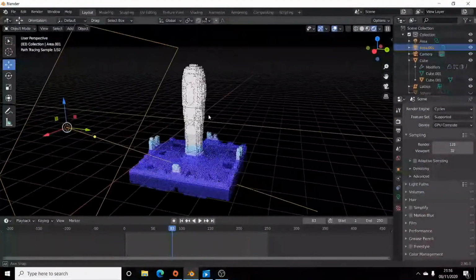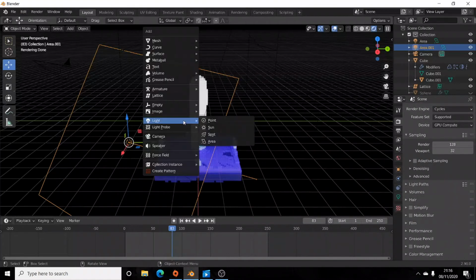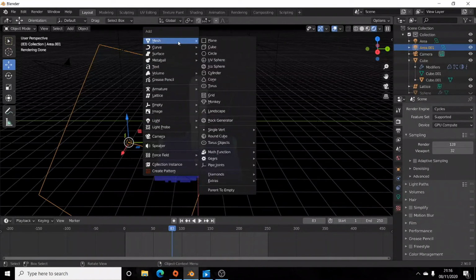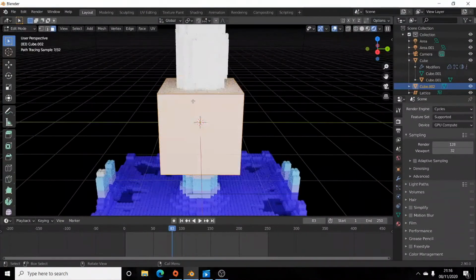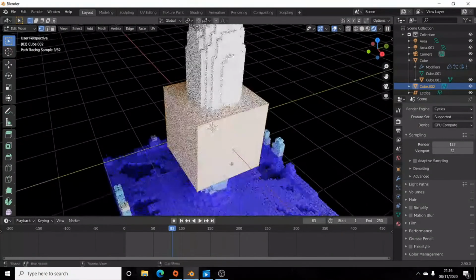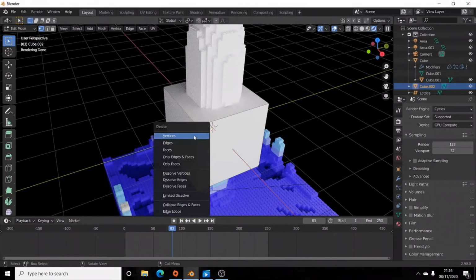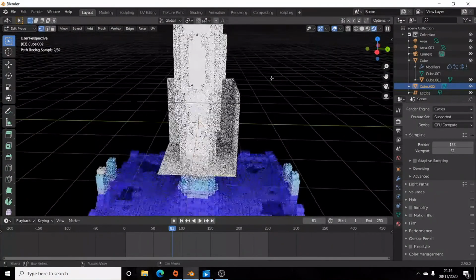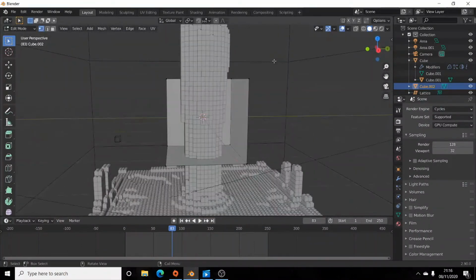But also another thing which I like to do is choose a cool background. Well, not really a background. So I press Shift A, Mesh, Cube. I just add a cube, press Tab to go into edit mode, go up here to vertex select and click just on one vertex and press X to delete vertices. So this deletes most of the cube. I'll just go back into solid mode just so you can see.